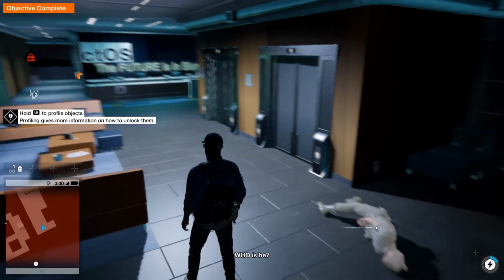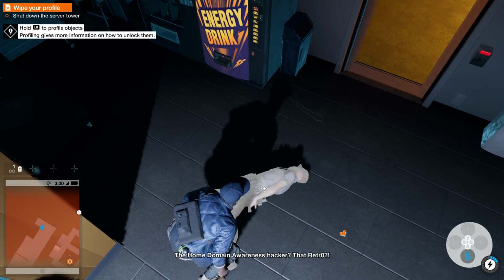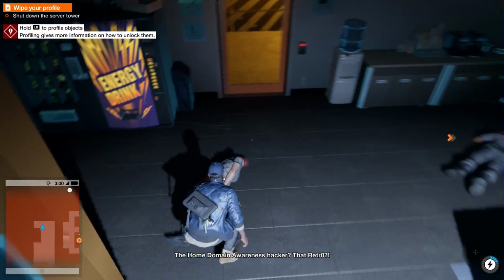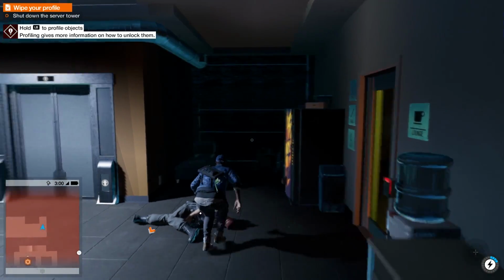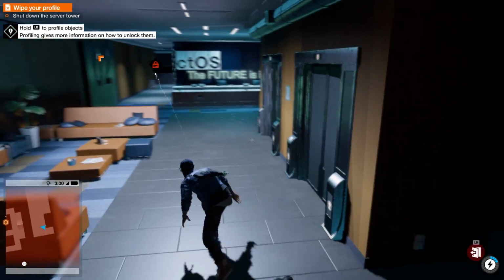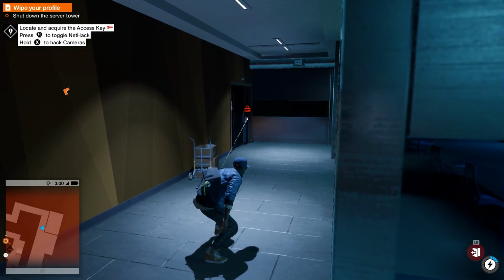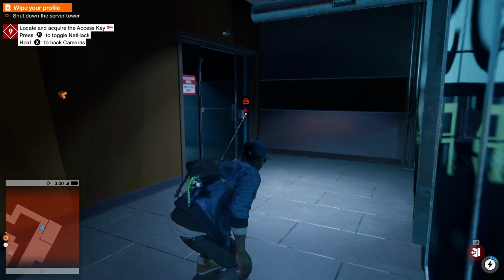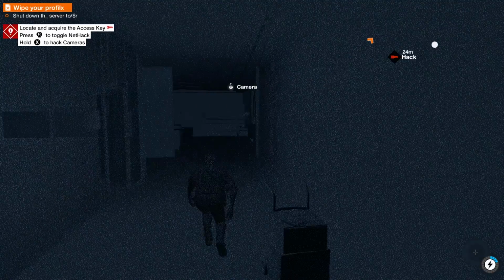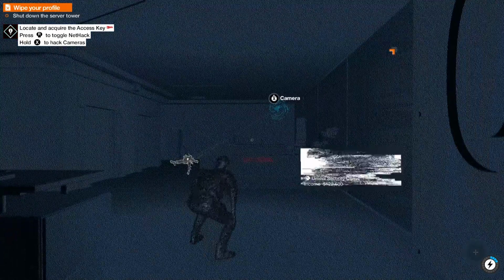And just like that, we're in. Alright. What else can the whole domain do? Domain awareness hack? So we can profile people. Retro? Yes. Oh, brings up memories. Yeah, I never listened. Right. Locate and acquire the access key. Oh, maybe I have to do it like this. Alright, it's saying to use that.